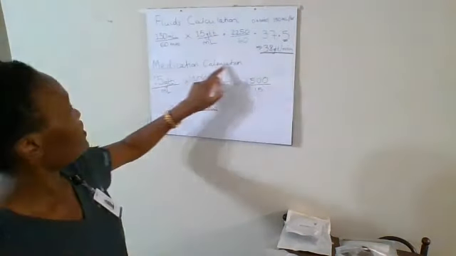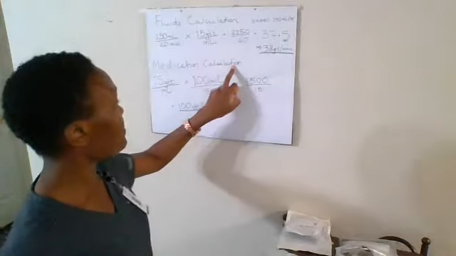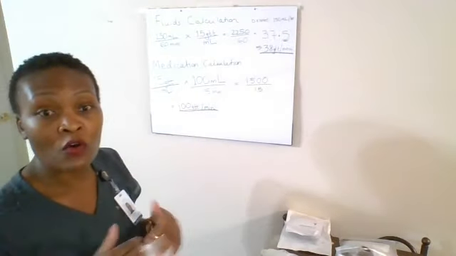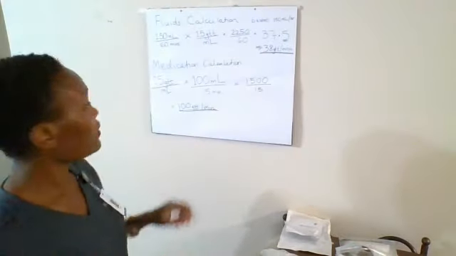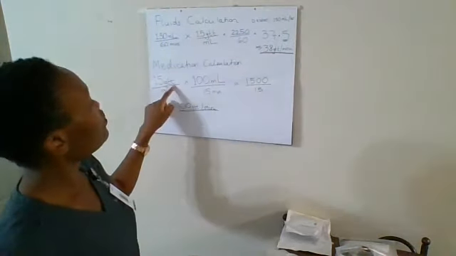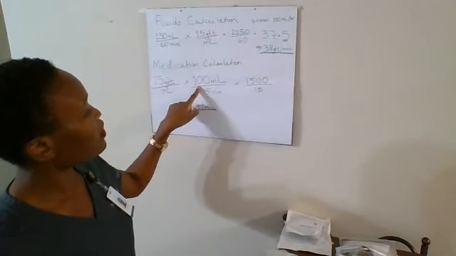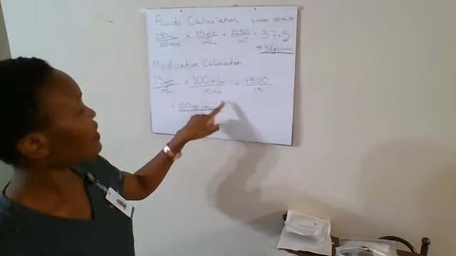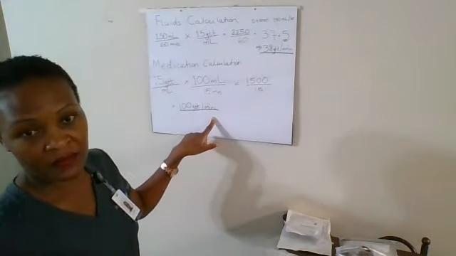For our medication administration, we're going to be giving amoxicillin 250 milligrams at 100 mLs over 15 minutes. So we're going to calculate using our drop factor, which is 15 drops over 1 ml times 100 mLs over 15 minutes, and that's going to give us 100 GTTs a minute.